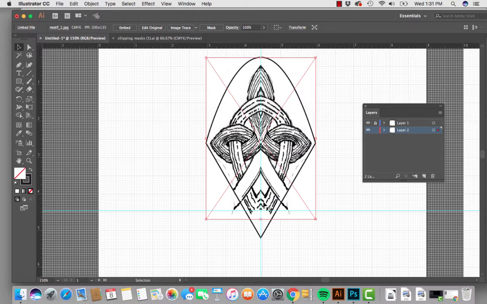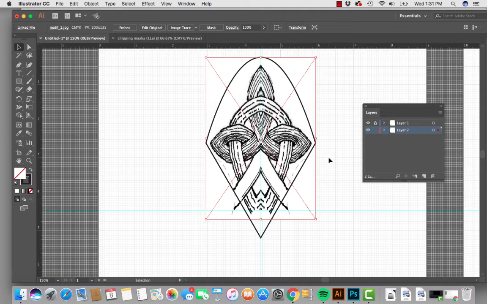I'm going to have some negative space in here, but I can deal with that later. Like I said, for the radial pattern to work, you need negative space around the outline of your design. Otherwise, you're just going to get a radial pattern that has the shape of the clipping mask in it. So we don't want that. For your tile pattern, you do want that negative space in there.